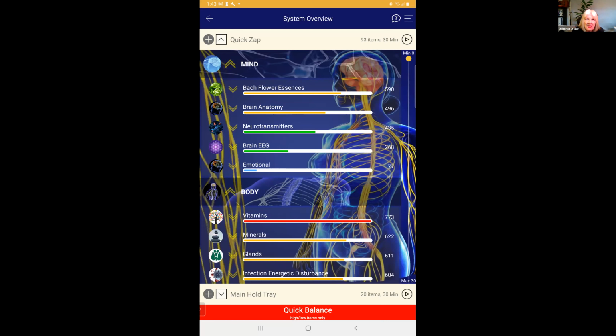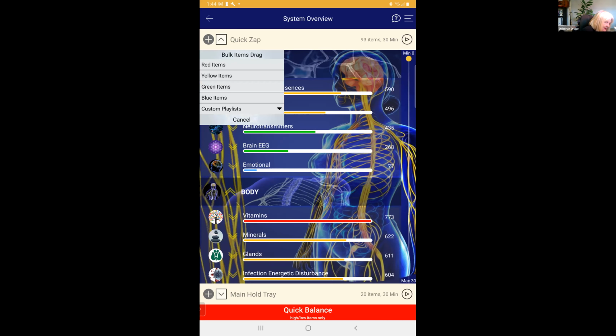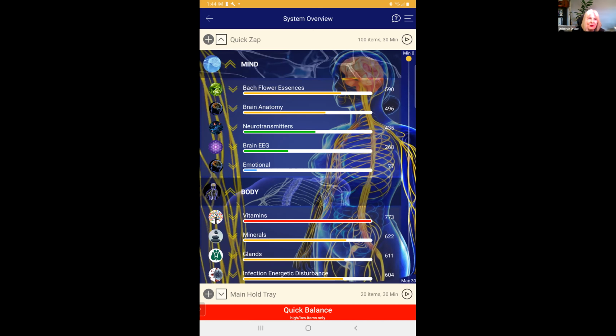Okay. So we're talking about circulation, and last week we talked about the fact that if you really wanted to do things in a hurry, you could just go up to the quick zap button, right? You could actually just say, look, and I don't know where all my vitamins and minerals are. Last week we did it by hand, but this week you could just put the red items and the blue items onto your quick tray, right? And as I've just learned, just hitting the timer here. Oops, let me get it out of there. Oh, sorry, I keep trying to redo it on my screen.